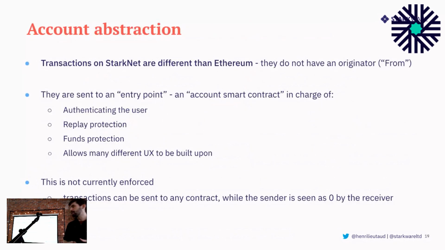Okay, another important thing is account abstraction on Starknet. This is hard to wrap your head around in the beginning, but once you get it, then it all makes sense. There is no such thing as an EOA on Starknet. You can't hold funds with a private key. Every account that holds funds on Starknet is a smart contract.